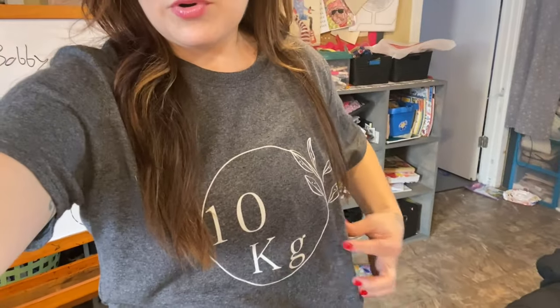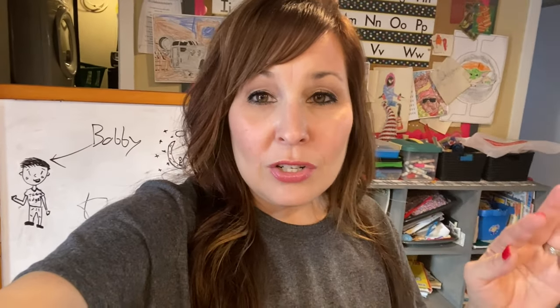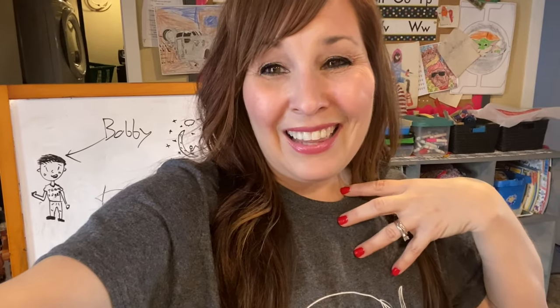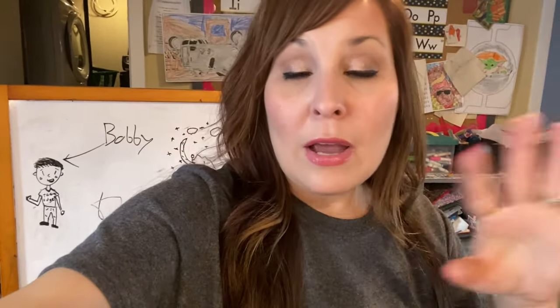Her other ones turned out really good. This is one of my t-shirts and I like it — the print is good. She just said when it got washed she didn't like it. I tried doing the premium t-shirts so you guys would have good quality, but some people said they weren't really soft and comfy. I'm not sure what they're using. Just let me know if you have any of the merch, or if you liked merch from another channel.